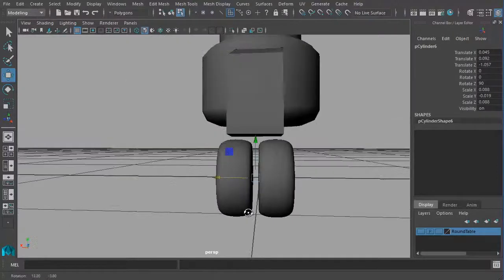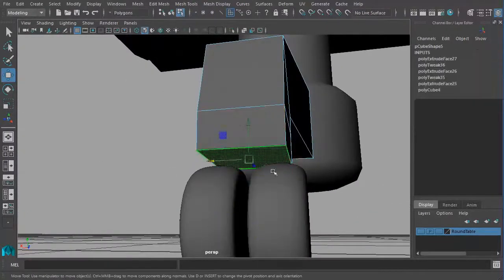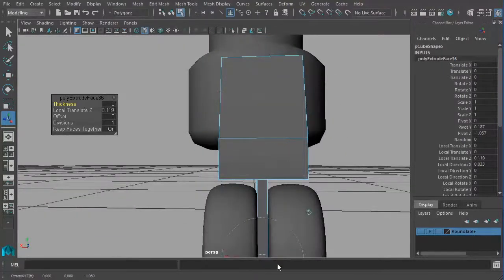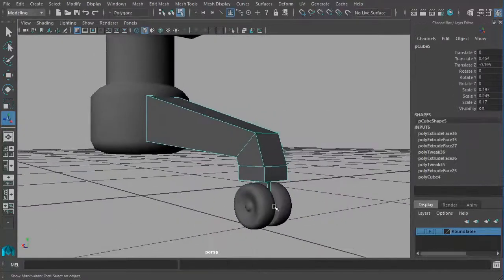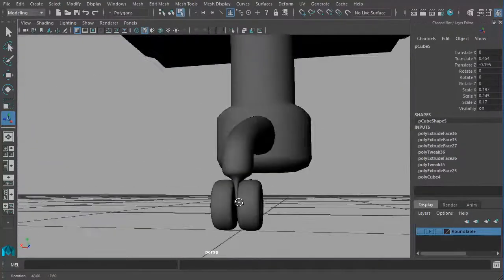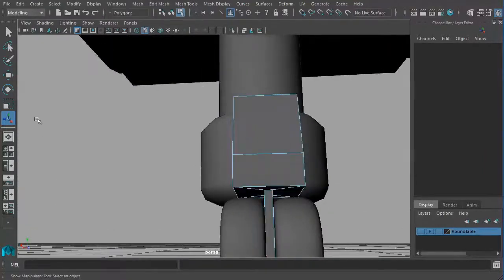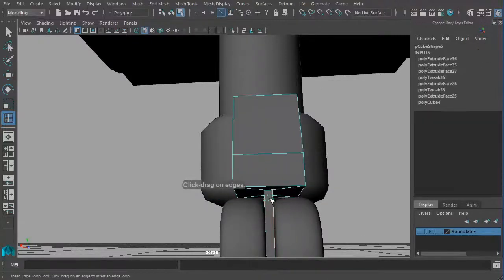Now if you want, you can create a small object that's coming from there. I can simply extrude this, something like that, and extrude down to connect those wheels. Great. Now if I smooth this out, let me see how that looks. It's nice. If I want to add more divisions here, I can add, because it's actually blending out. So I'll go ahead and choose insert edge loop tool, add one here.